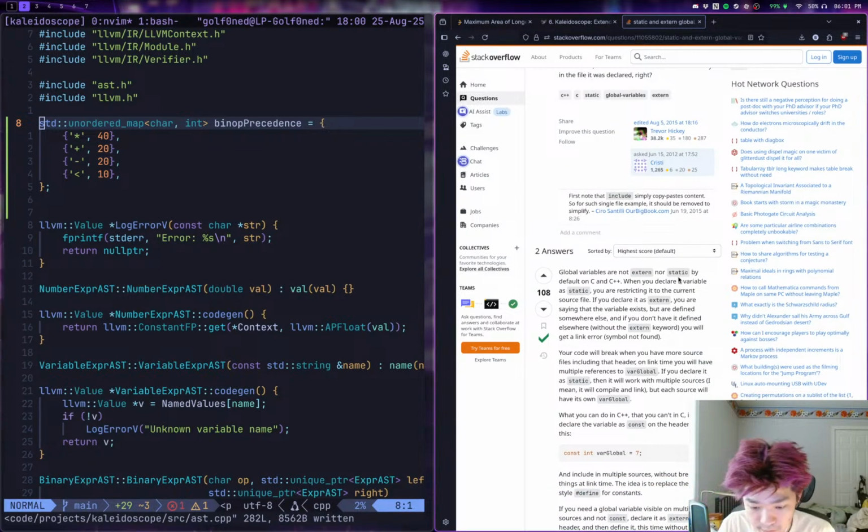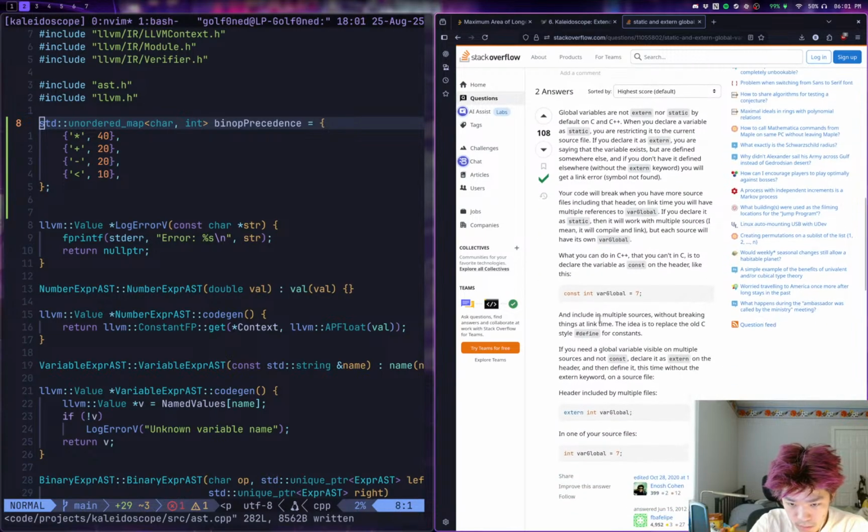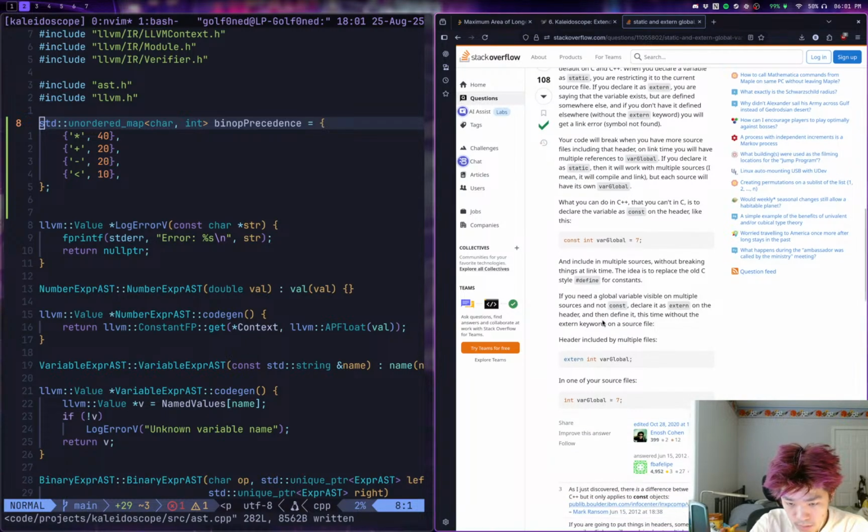Okay, this makes sense, roughly. We declare extern in the header, and then we define it in the source file.